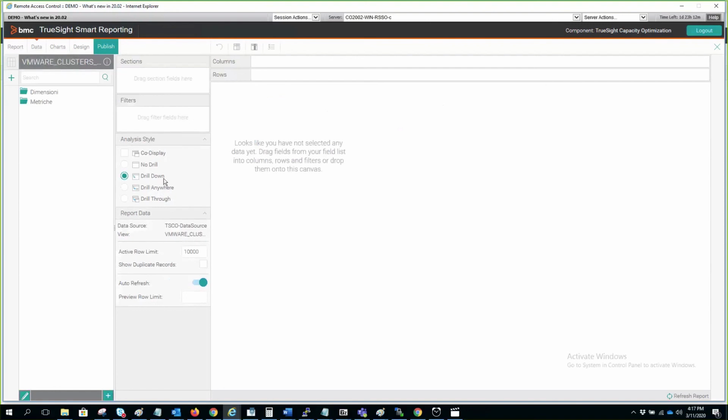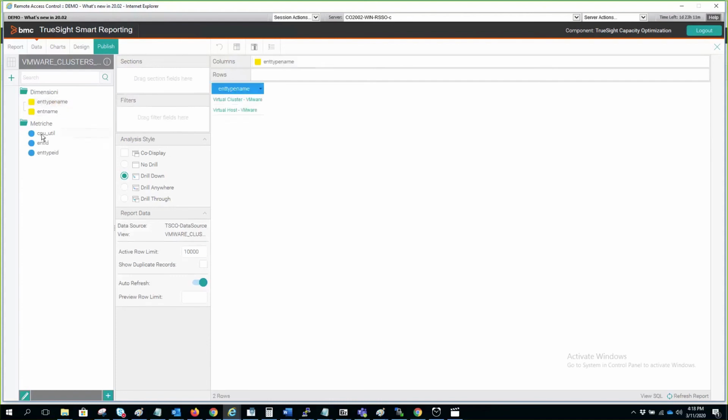First, you see that the drill down option was already set here, and I can pick and choose the dimensions and metrics that I'm going to use in the report. Since I want to create a summary report that shows me the amount of CPU used by all my clusters and all my hosts that I'm managing, and also the ability to identify the top 10 clusters and top 10 hosts that are using the most CPU, I'm going to select the ent type name.